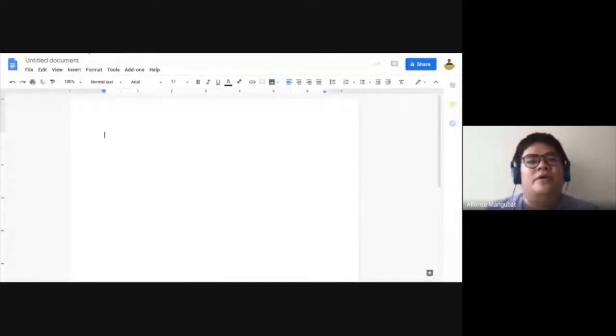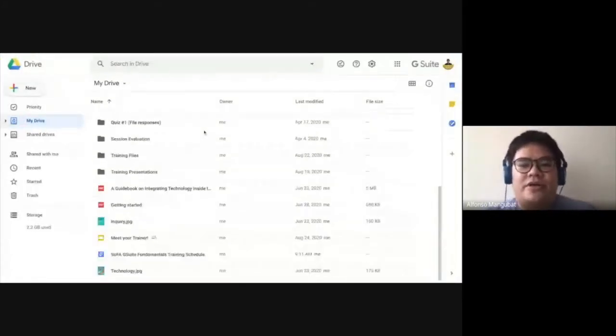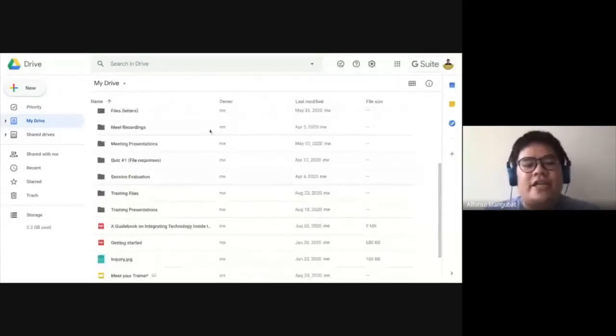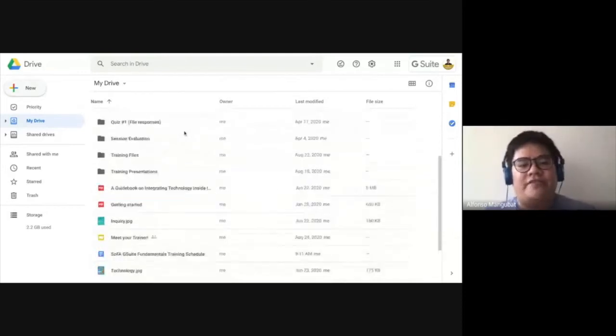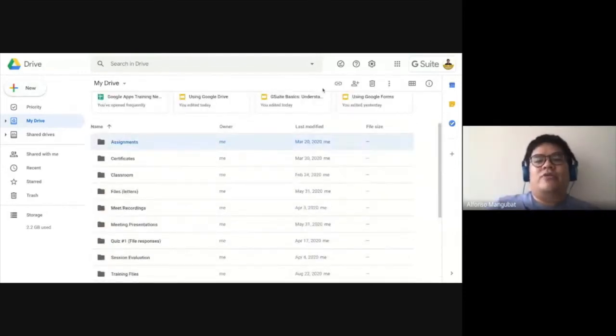Okay. And then next up, once you have all of your files uploaded or created, we can now begin sharing or editing these files within Google Drive. By selecting, let's say, a folder, we are now faced with different functions as well.